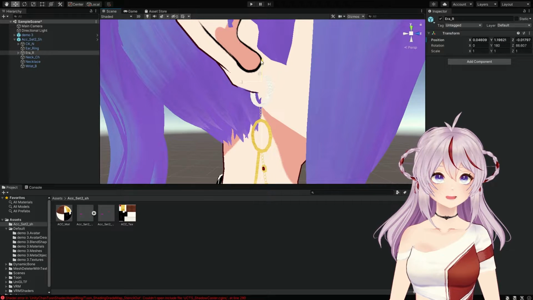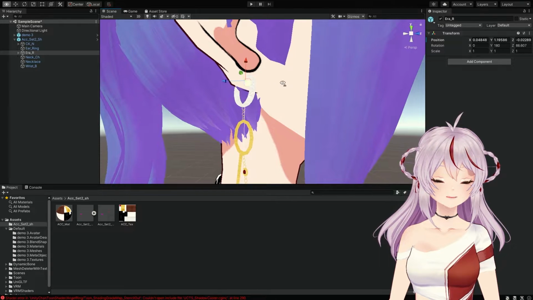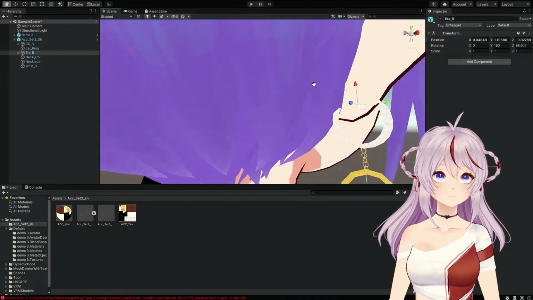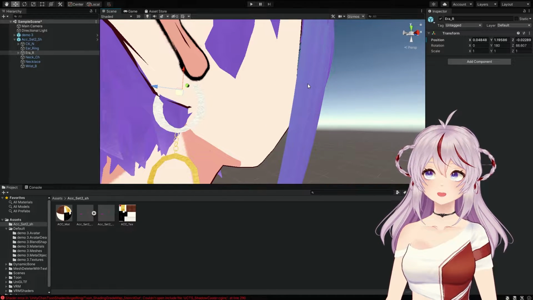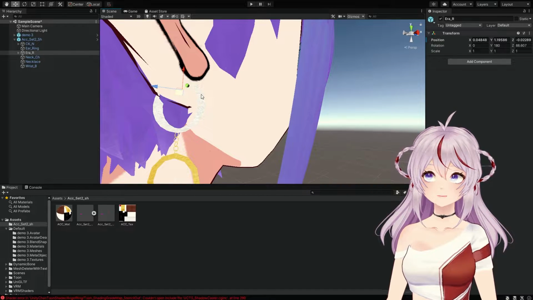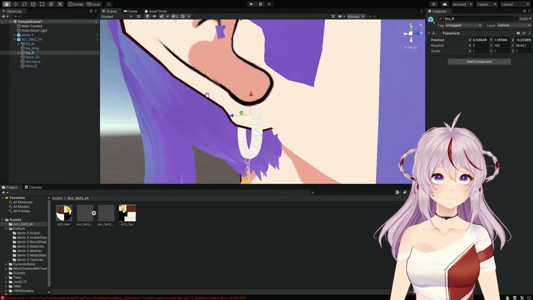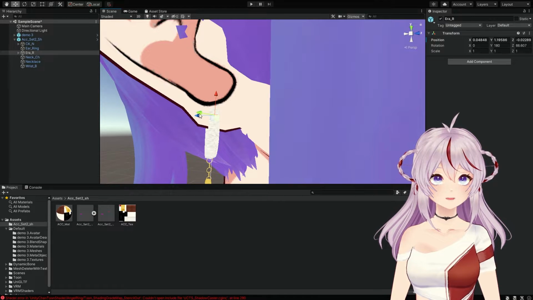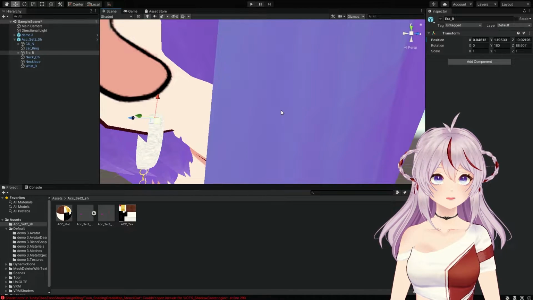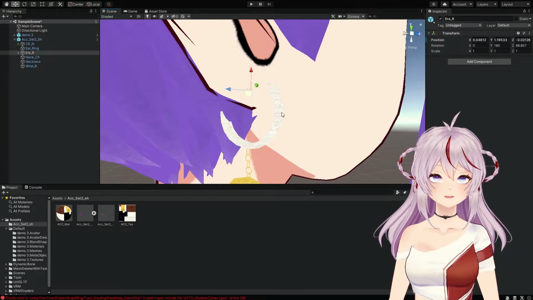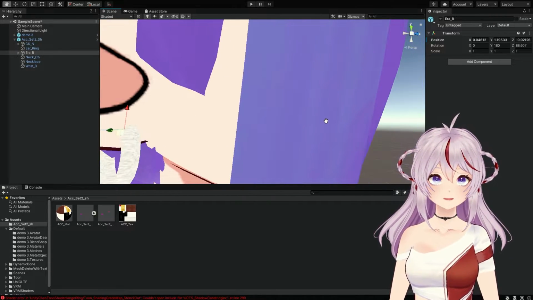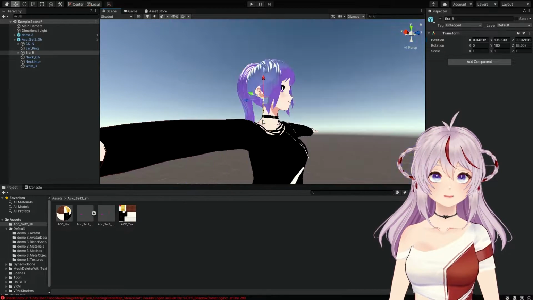And then down. As you can see, this model barely has any earlobes, so positioning it is like, you kind of have to guess where someone would pierce the earlobe this small. And I think about right there works. Well, maybe a bit more this way. And this way. Then move around a little. It does clip into the back of the hair, but like I said, that probably won't be seen by anyone. I would say that's pretty good.